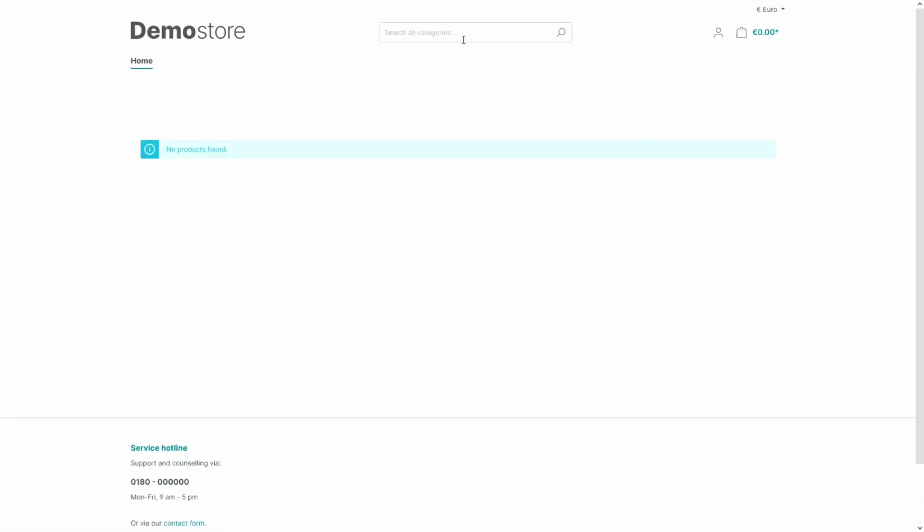Up here we've got our search bar. This is the point where you would actually log in as a customer or sign up. This is the shopping cart, and this is the drop down for your currencies. We now want to create categories which are listed next to the home point or home entry point. Where we then can add products, different products for different categories.